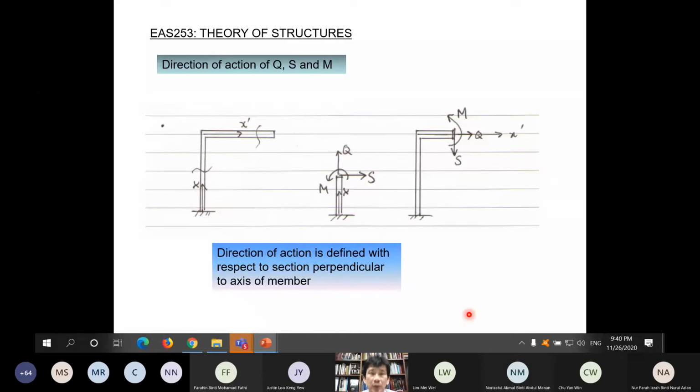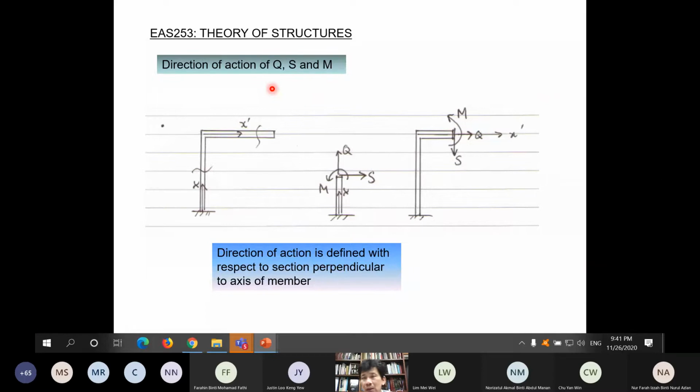Now, before we proceed to the process of getting this axial force, sometimes we use N, sometimes we use Q, okay? So the important thing is understand what is the definition of axial force. The symbol can be Q, can be N. And a symbol for shear force, we can use it as S or V, okay? And bending moment is M, okay? So the first thing that we need to get hold of, understand correctly, is the direction of actions of axial force, shear force, and bending moment, and the corresponding positive directions.